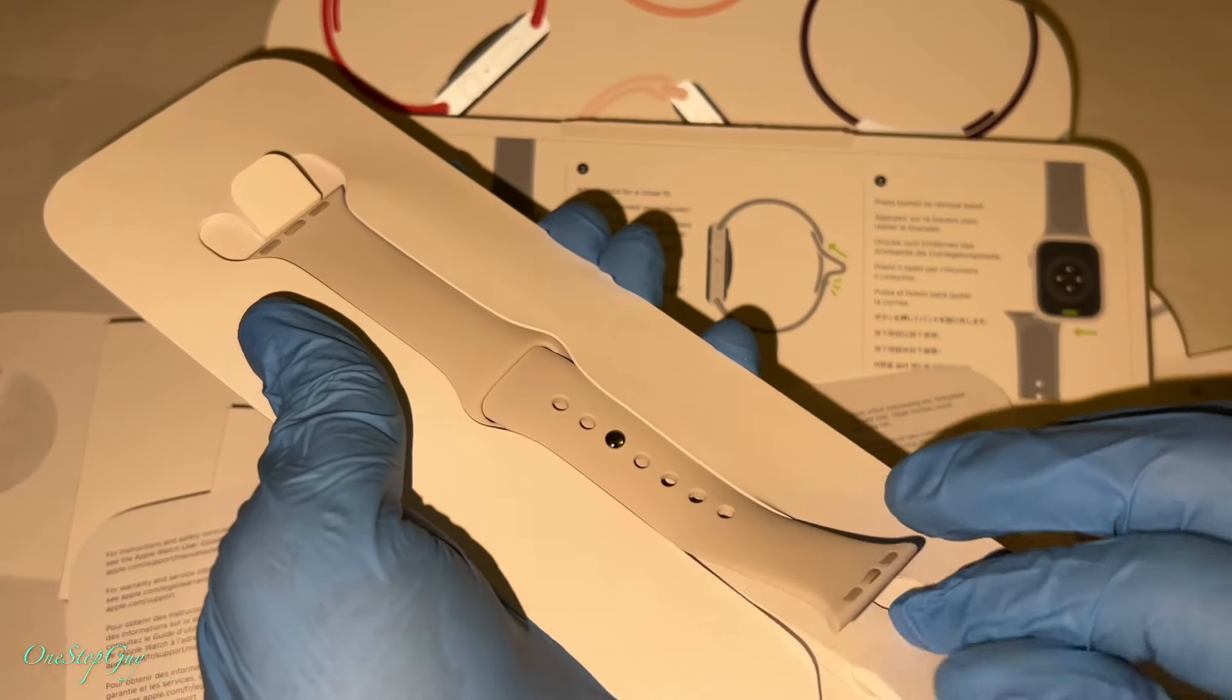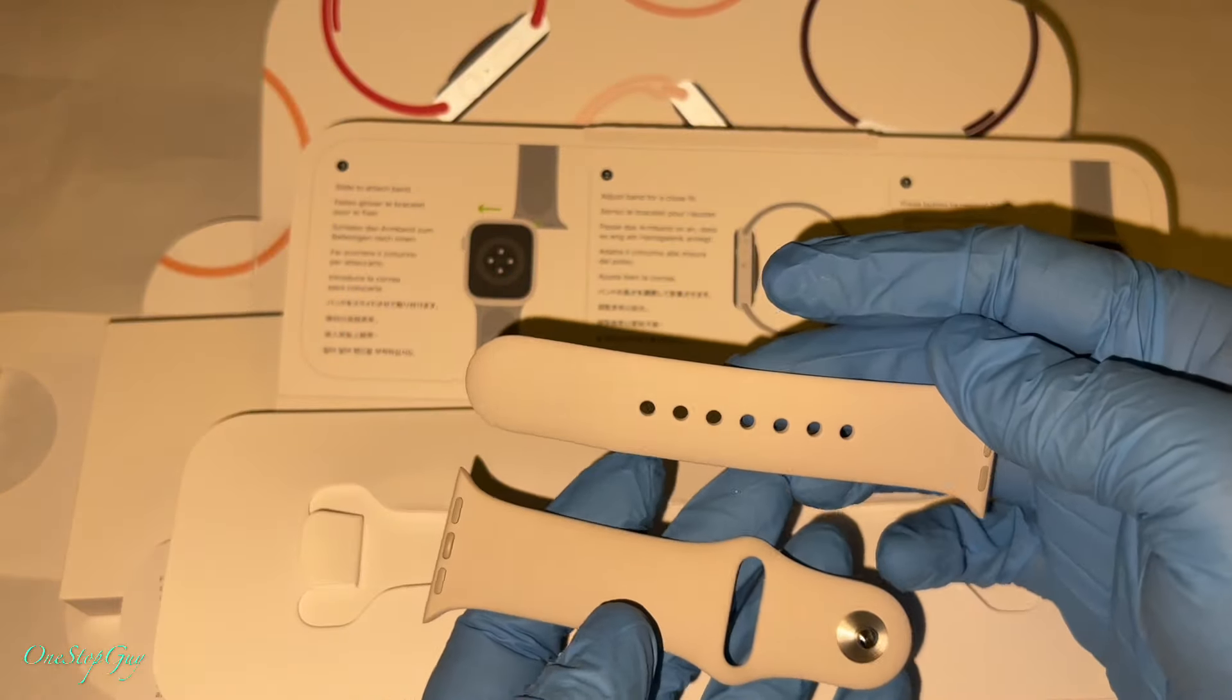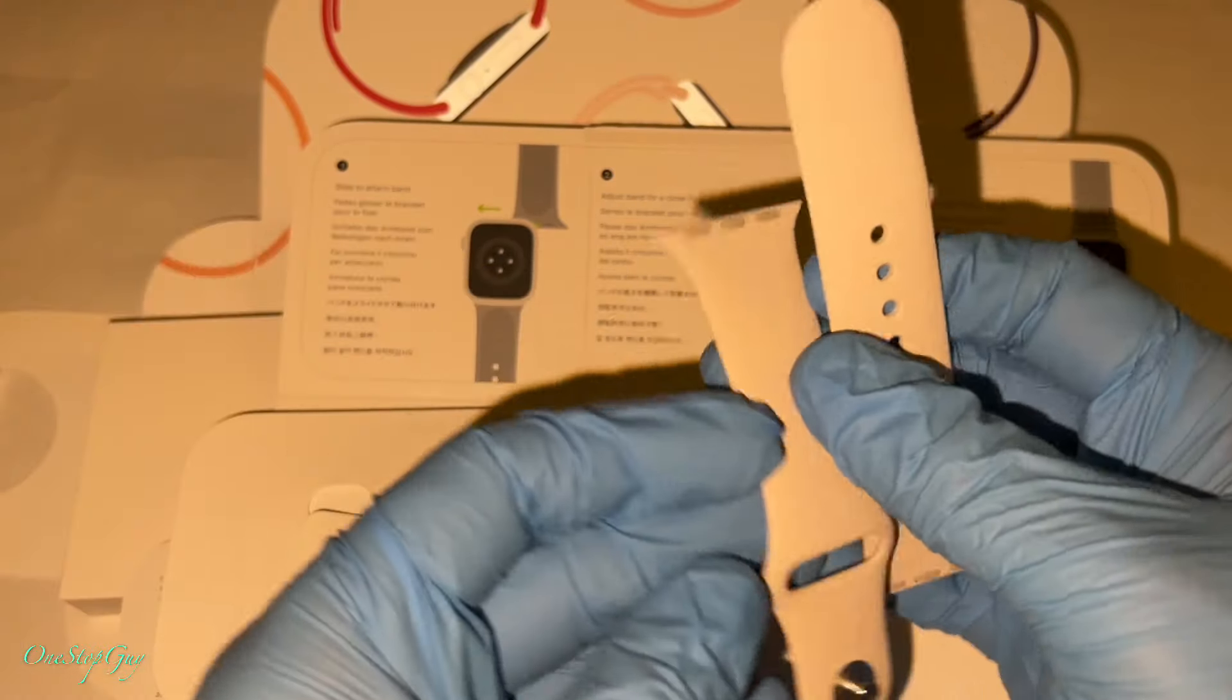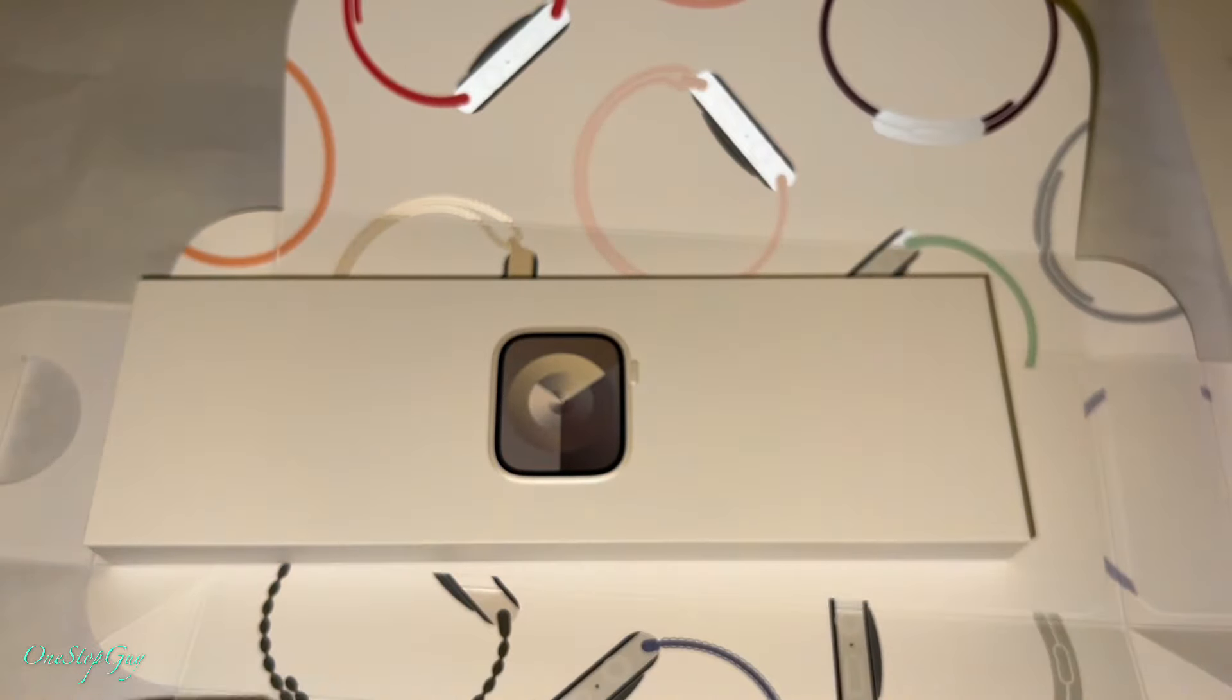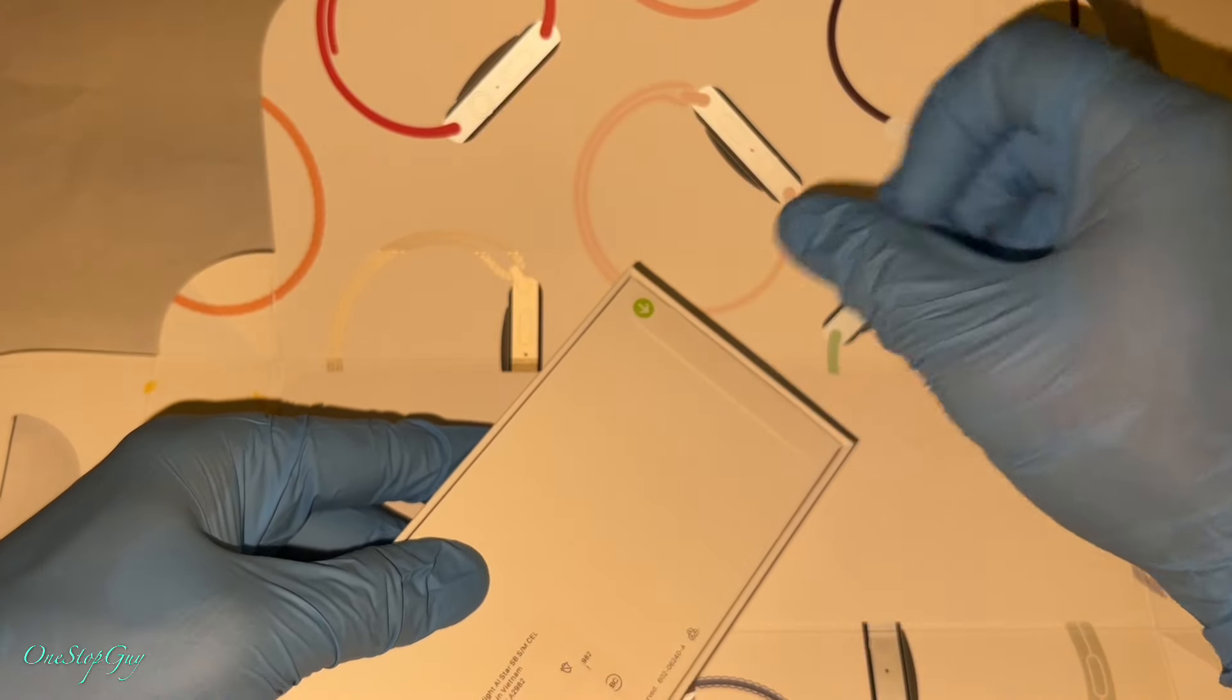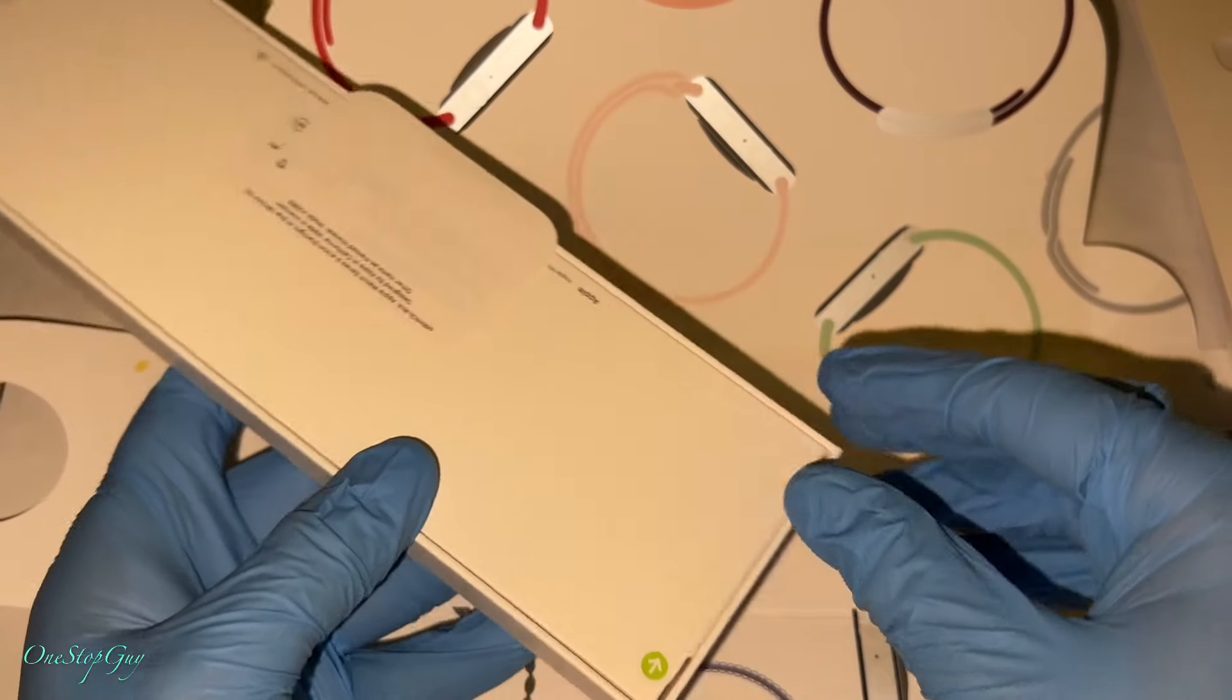Here are the white bands. This thing right here lifts it up right here. They put it like that and that's how it looks like right there. Obviously one goes on one side of the watch. Let's put this aside for now and then we will assemble it and all that stuff. They also have the arrow here and the arrow here. Like I said earlier, it's meant for easier opening up the package.